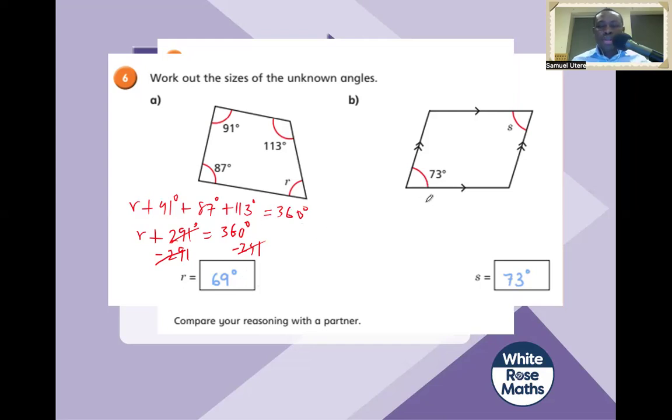Next, you use your equation solving skill here. Now, what do you notice? These are opposite angles, so you don't even need to do much solving here. If you were asked to give a reason for your answer, you say opposite angles of a quadrilateral are equal. Opposite angles are equal. Okay?